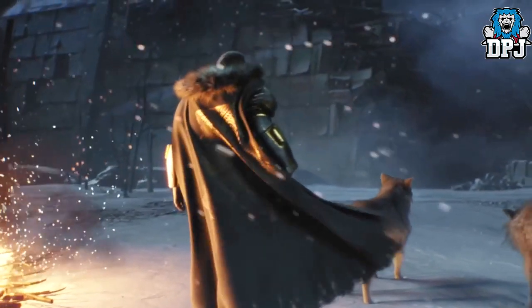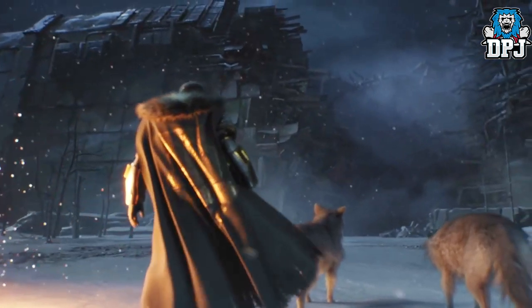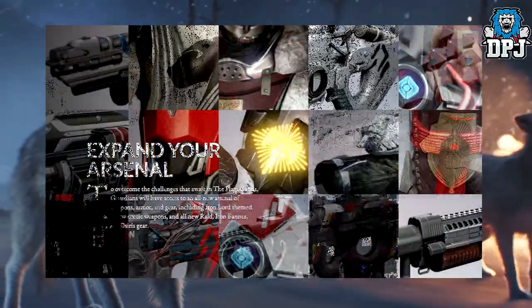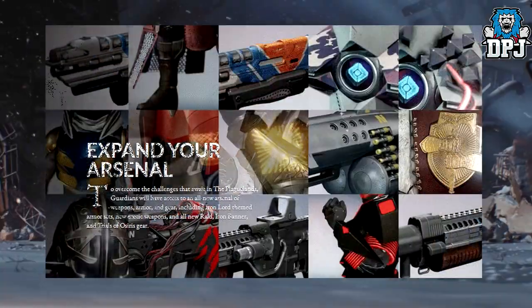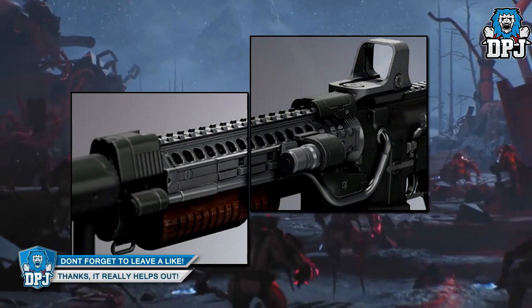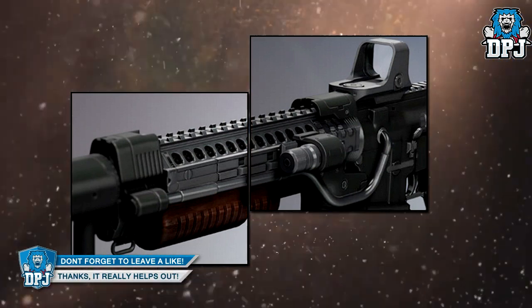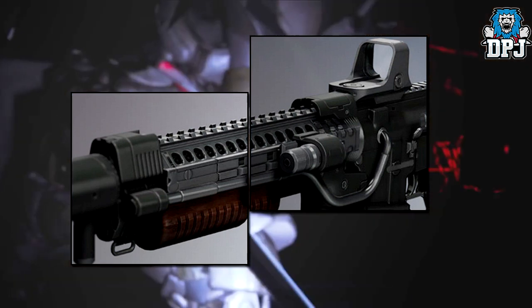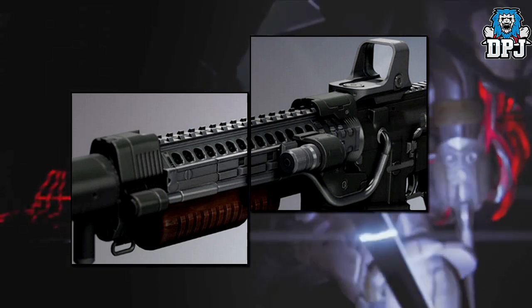Let's start with a few images from the Bungie website — images of gear that Bungie seems to be teasing us with. First off, look at this weapon — to me it looks just like the Kostoff, which is the first weapon you obtain when you start your journey in the Destiny universe. We also saw this in the trailer, which I'll point out later. Maybe this will be a new version of that weapon, or it could even return as an exotic — who knows.